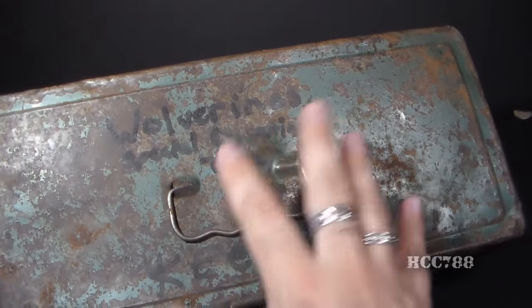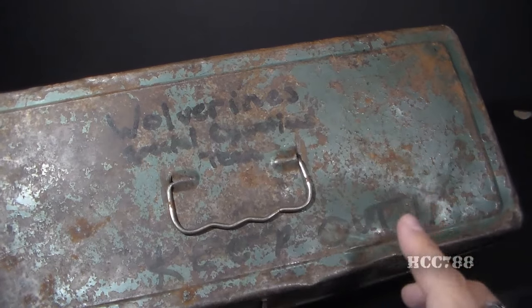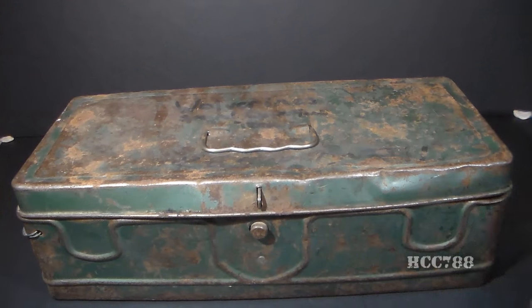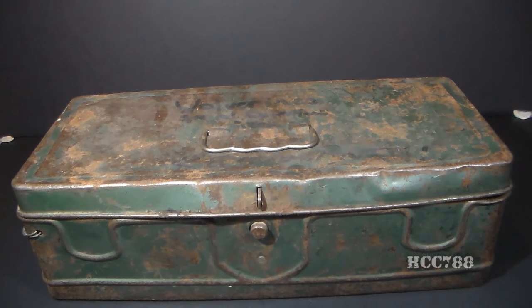This is what we used to call our own team that we created — we called them the Wolverines, and that was inspired by the movie Red Dawn. We had our own characters, we wrote our own file cards, we would draw our own comic books, we had our own storyline going. It was a lot of fun. That was kind of the last way that we were still having fun with G.I. Joe toys, since by that time the figures themselves had gotten quite weird.